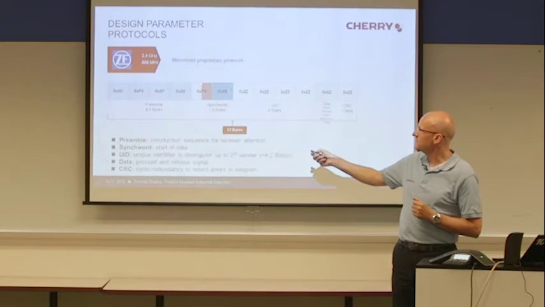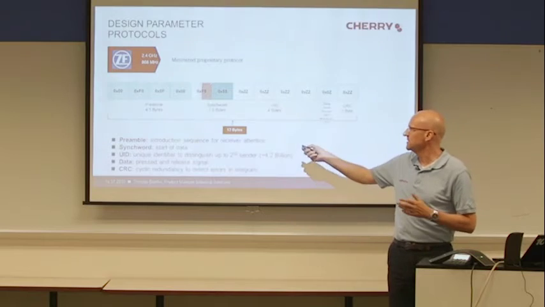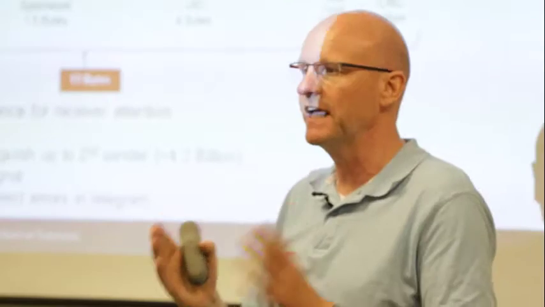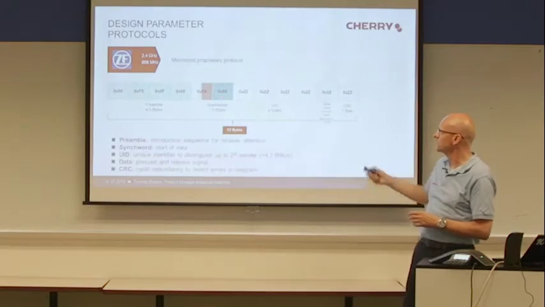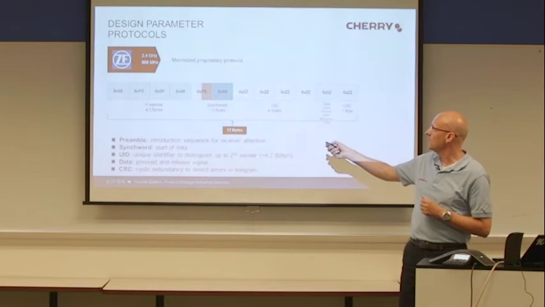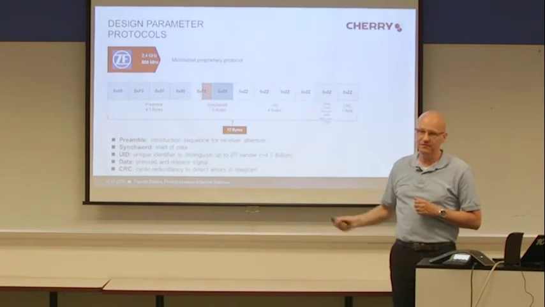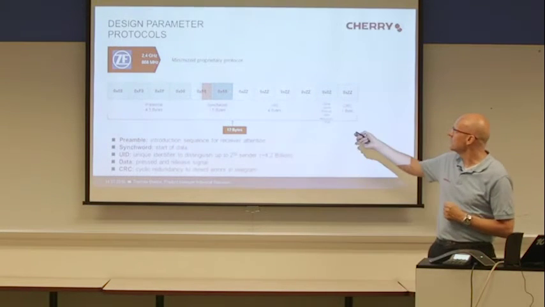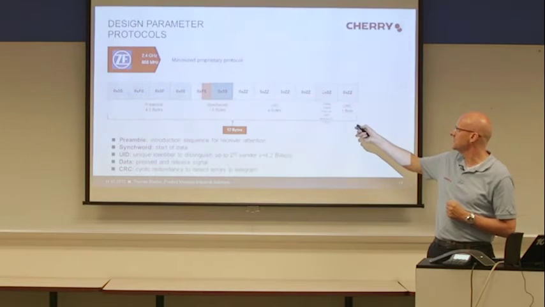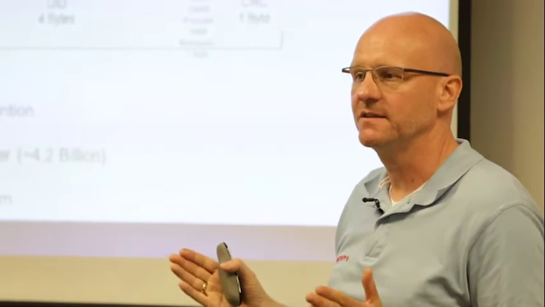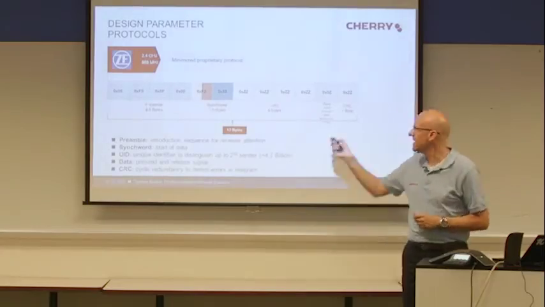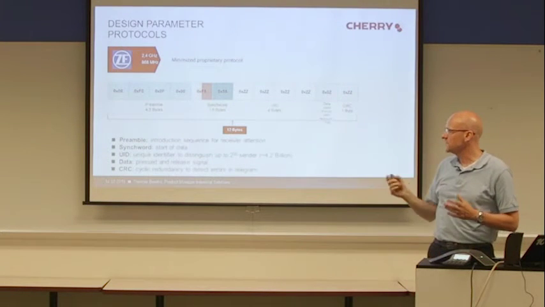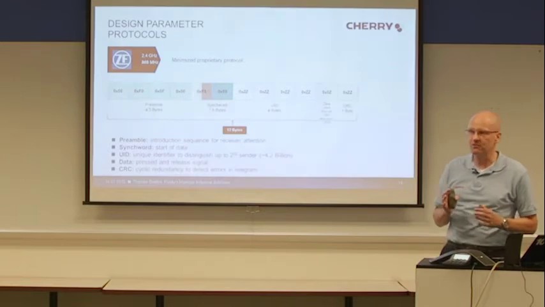Then after the preamble, there comes a sync word. It's a data structure so that the receiver knows, okay, now the data starts. After this sync word, the data starts. And the data of our protocol is the unique ID, 4 bytes of unique ID. We will see later why it is important. And only 1 byte for the switch state. Here it is, only 1 byte. And 1 bit inside this byte is for the switch state, press or release. And at the end of the telegram, you need a CRC. It's a check to detect errors in the telegram.